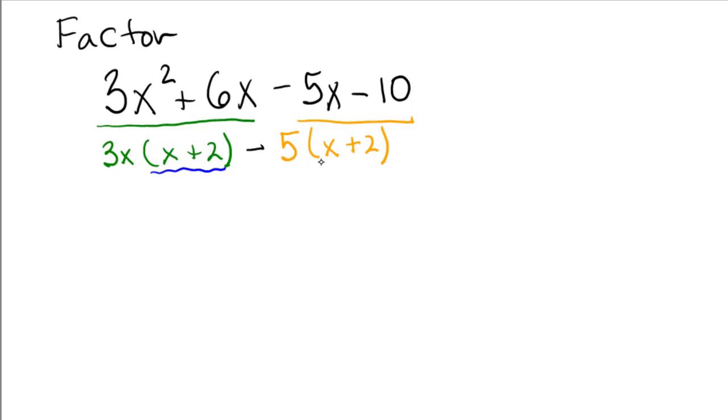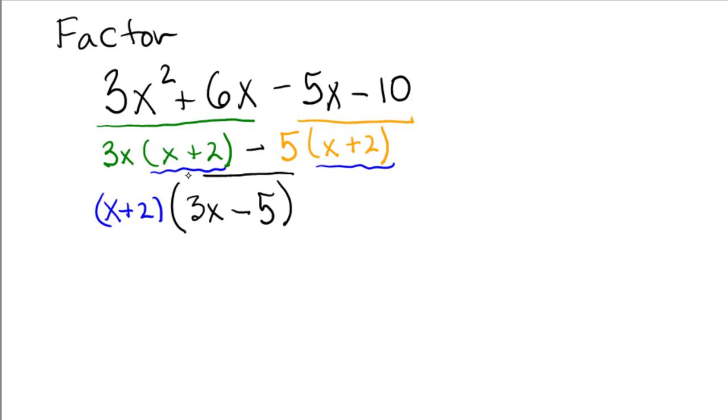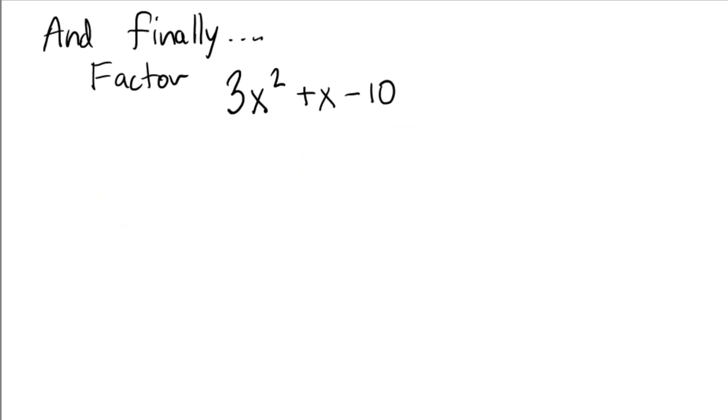Now we have this common x plus 2, so I'm going to simply pull that out in front. And then what's remaining or left over? Well, in the first case we have a 3x minus, and then over here when the x plus 2 was pulled out, we're left with the number 5. Oops, I've been highlighting these in red, so there we go, boxing it in red. So are you ready for the last level now?